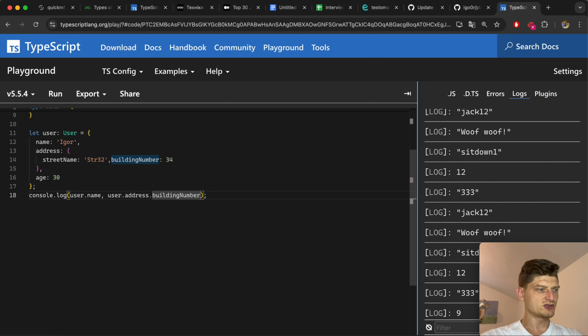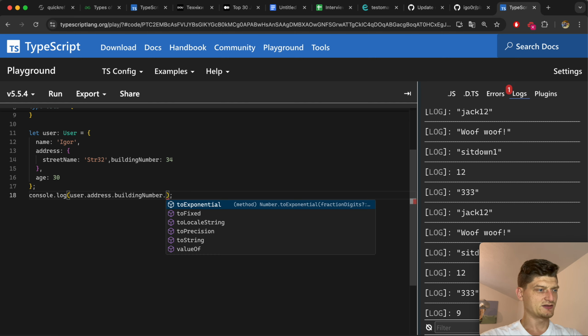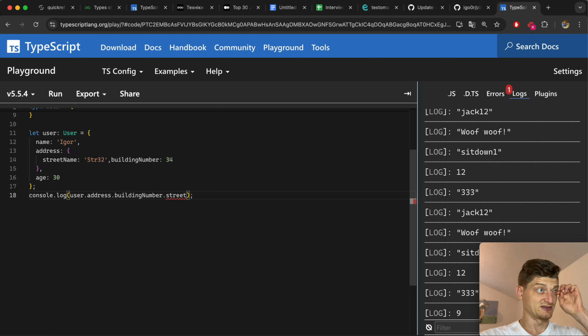But if we try to call, for example, address.buildingNumber.street, something not existing, or no, it's better to call zipCode, and what's that?